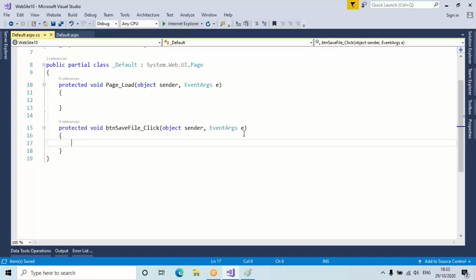First confirmation, I'm saying, we will check whether user has selected file. What do you want to do? You want to check whether file has been made available in the control or not. First we will check that. What do you want to check? Whether the file which you want to upload has been made available or not.